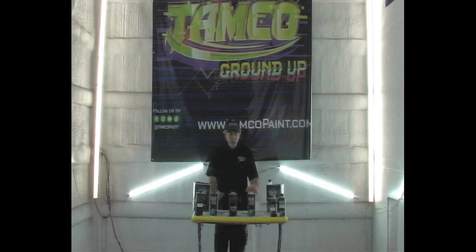Once you start getting used to your products, you can start using slow all the time. Slow, medium, and fast — the only difference is flash time. You let it flash longer. Fast, you probably flash 15 minutes max. Medium, 20 minutes. Slow, 20 to 25 minutes. Depends on the temperature and your spraying area. Fast is good for the winter for you guys just starting out. As you start to learn to spray, start using slower reducers and hardeners. The slower the hardener, the longer the flash time — it will allow it to flow out. If you have orange peel, it will help it level out.